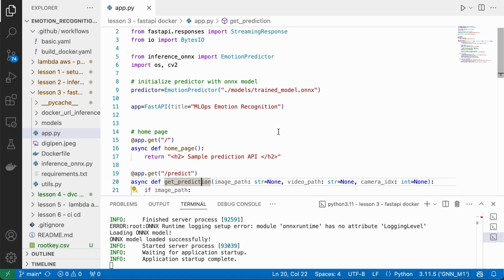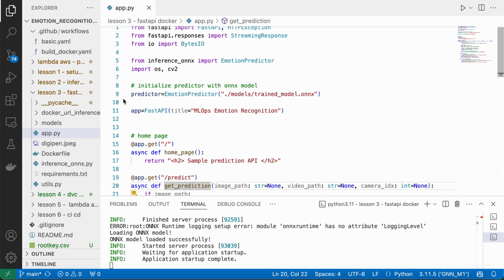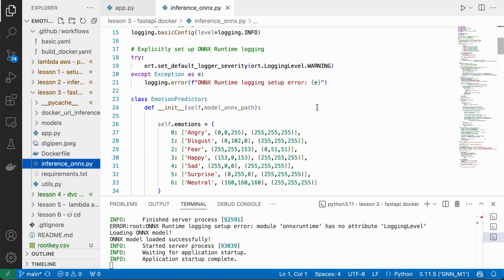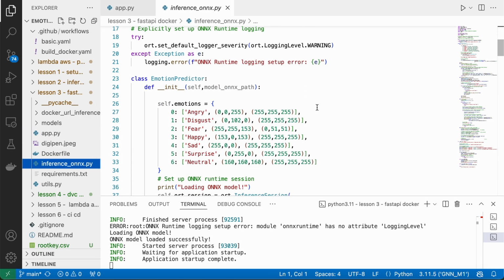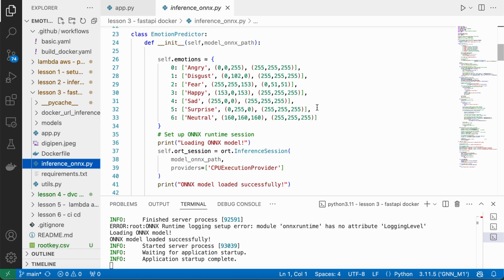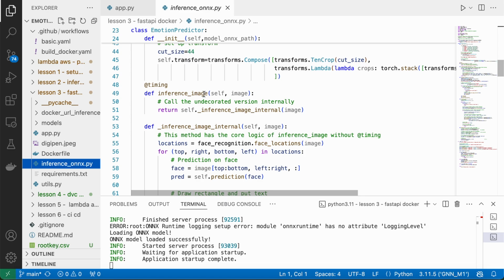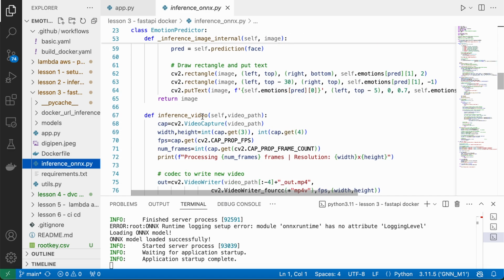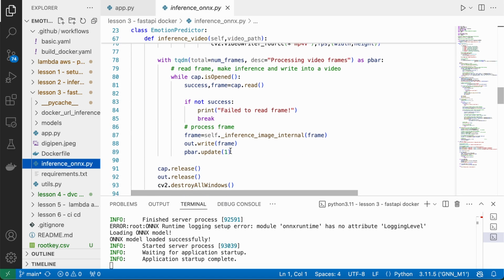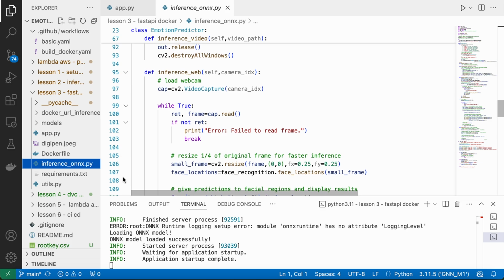Let me recall a little about the emotion predictor that we discussed in the last lessons. This is from Inference ONNX. This emotion predictor class is used to process the input image, input video, or camera webcam.